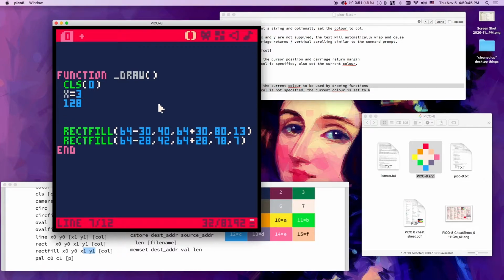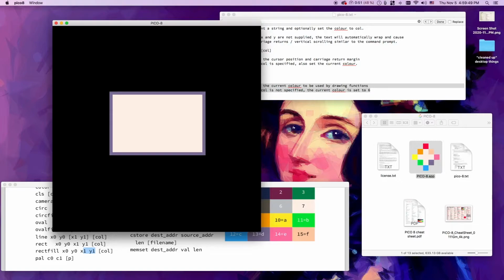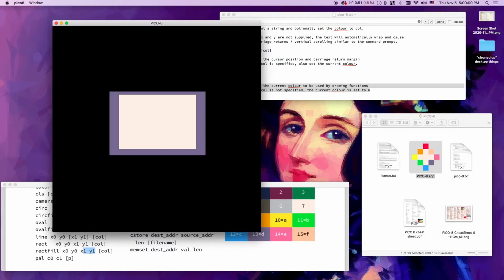All right, so here we are. We have our screen without a wobble. I feel like it's not large enough, so I'm gonna make it a bit smaller. Sure.